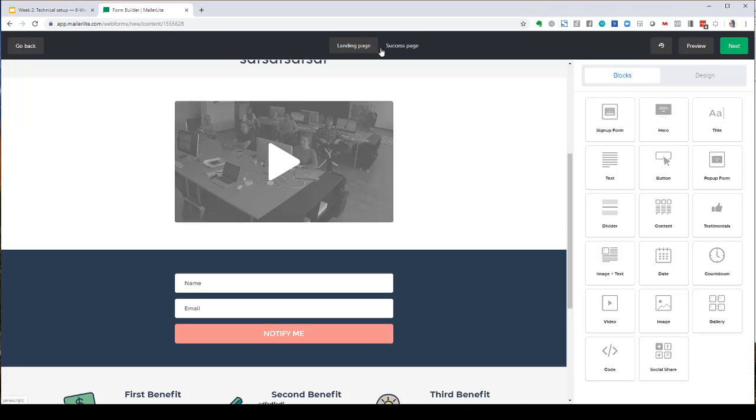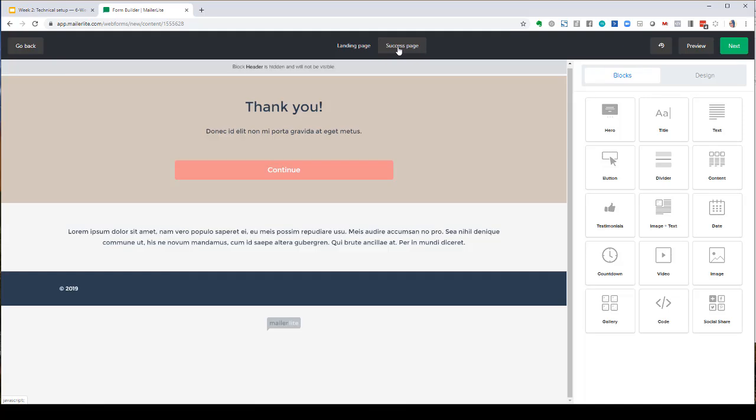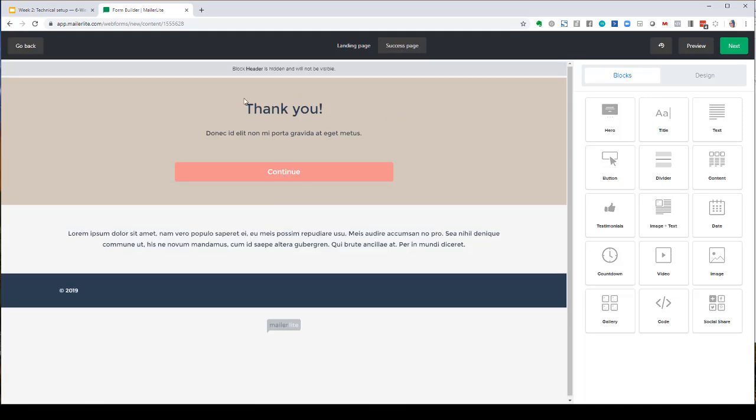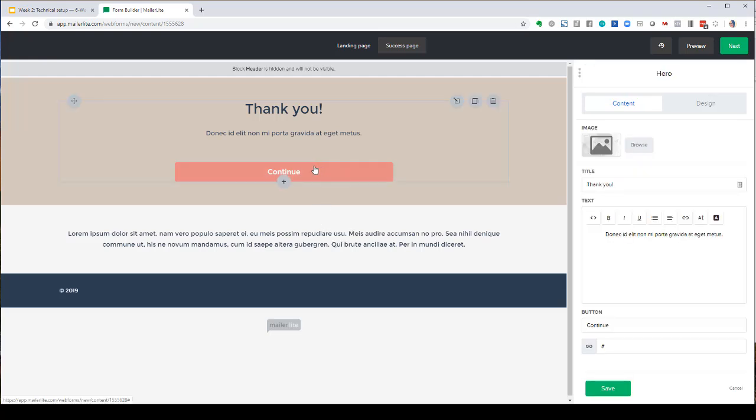You can flip over up here, you can click on the tab that says success page and actually design the success page to how you want it. Say you have a free PDF or a free video or something like that that you want people to download. You could have this button directly go to whatever video or download that you have.